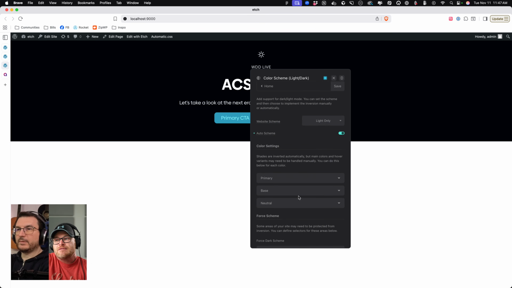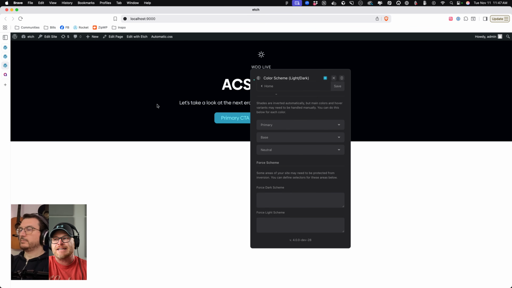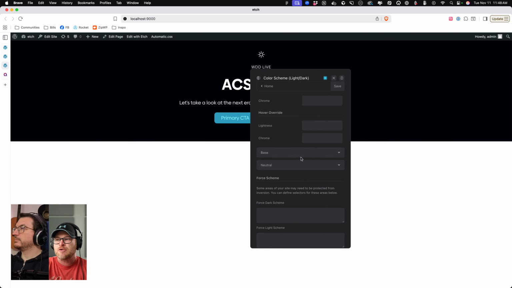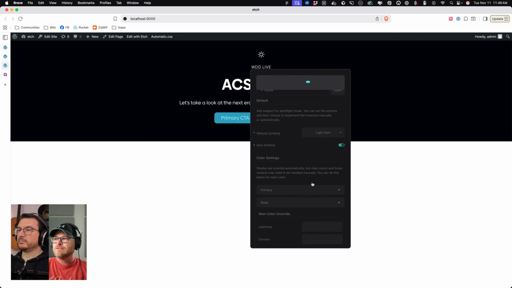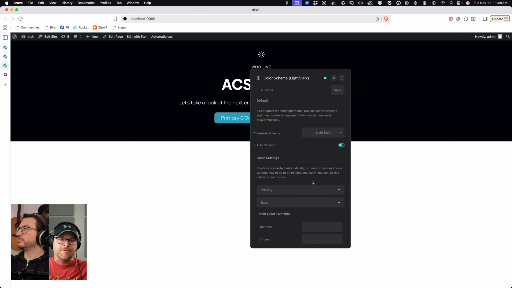That's only if you want to force it, right? Or if you have like a dark section on a light website and it needs to stay dark. But in many cases, you would never need to use these boxes right here. Just like in many cases, you'll never need to do anything in these inputs right here. The vast majority of projects, you're literally going to do this. You're going to set this to light dark. I think it's on normal by default. Okay, normal is the default value. So if you want to support color scheme, you're going to come here and do that. This is literally all you're going to do. Okay, watch. You're going to go light dark, auto, save, and move on with your life. That's all you're going to do. And your entire website project now supports dark and light.